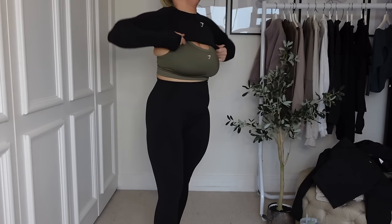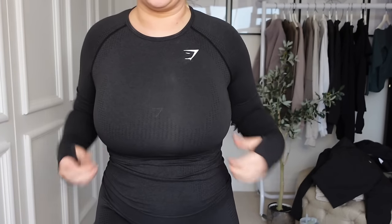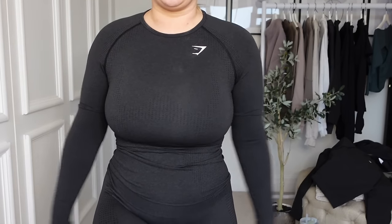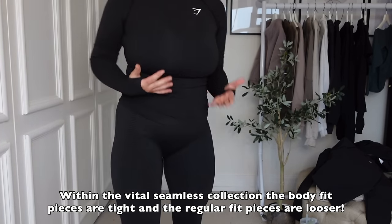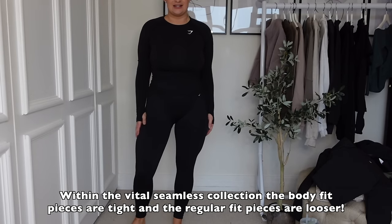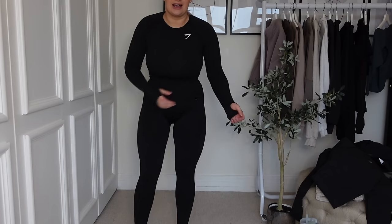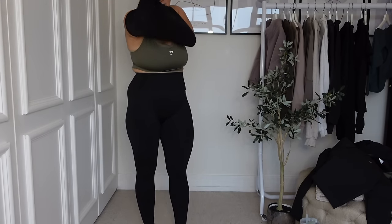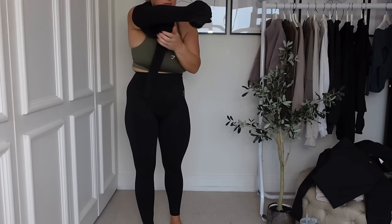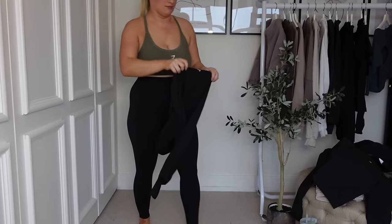I used to love all the original blue and black seamless things when they first brought them out. I've always loved the long sleeve tops. They are tight. If you're conscious of your stomach or anywhere really, they are going to show, they mold to your body. That's the style of the top. But surprisingly, I've always felt really good in them. I used to wear them when I was a size extra small in Gymshark, and now I wear them as a size large. I'm not sure if this is the medium or large, but whether I was wearing them as an extra small or a large, I've loved it.